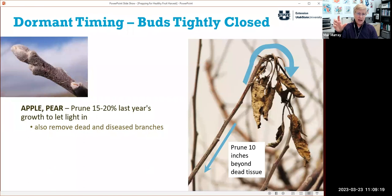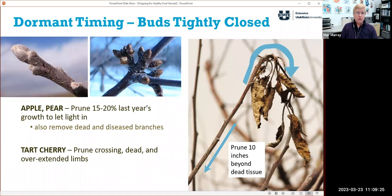You can also, at this time of year, prune your tart cherries. They're a little more hardy, so you can prune those as well. And again, that picture in the middle is the dormant bud stage for tart cherries. So that's your dormant timing.